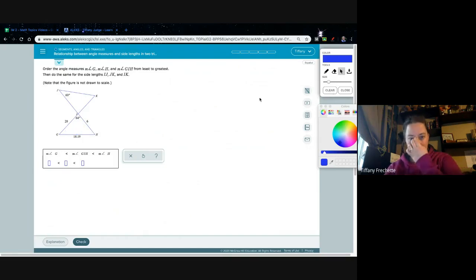All right, so I'm going to clear that out real quick, and then we're going to look at the side lengths. One thing we need to remember from this one, back from IM1, is that not only do we need to know all 3 angles in order to put the sides in order, but we only are given one angle. If I go across the vertex like this, we call it a vertical angle, and vertical angles are always congruent. So if this angle is 64, this one is also 64. Now I have 2 angles, so I can subtract from 180, because remember, they always add up to 180.